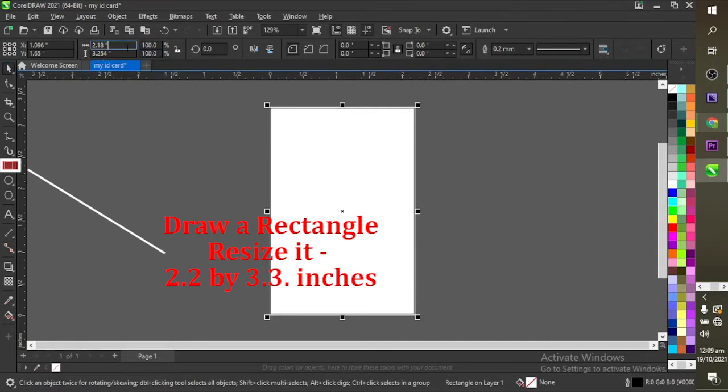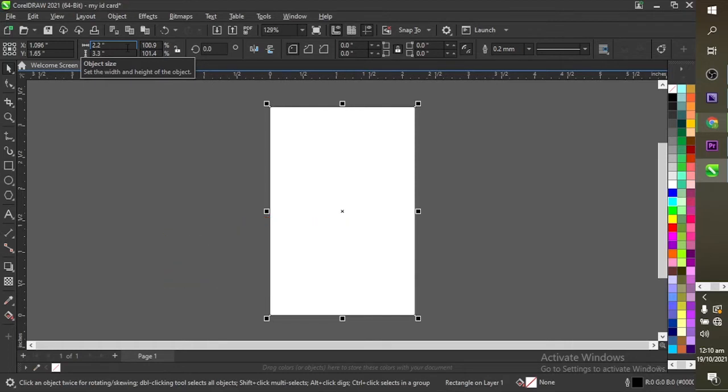Then I click on it again, come to this dimension bar, and select 2.2 by 3.3. You can use your tab to go to another field and hit enter. So it is in the main size now, the original size for an ID.